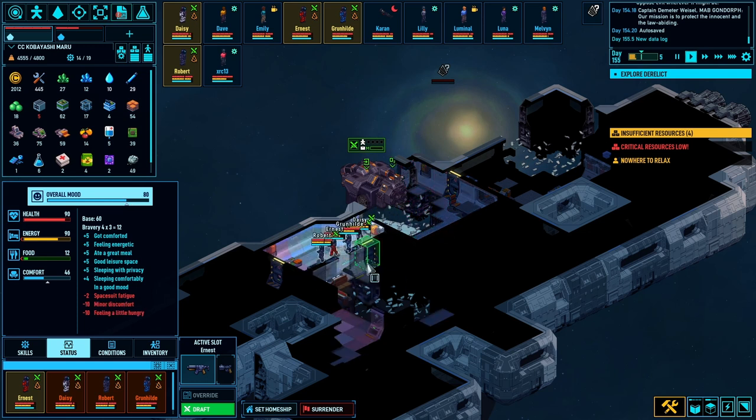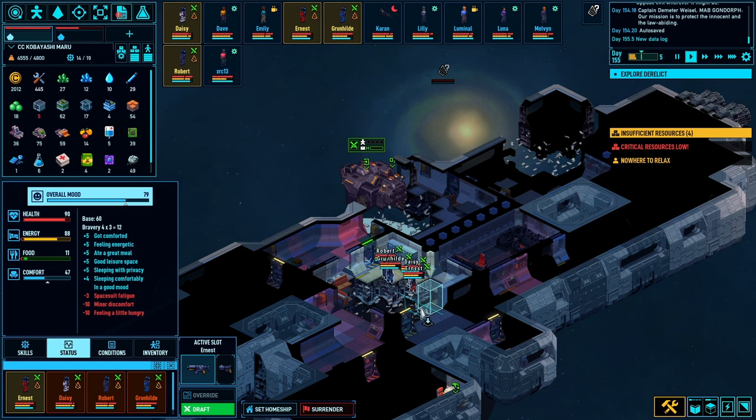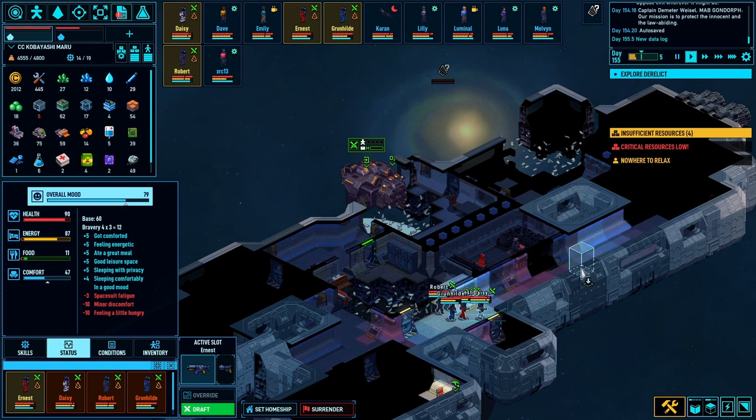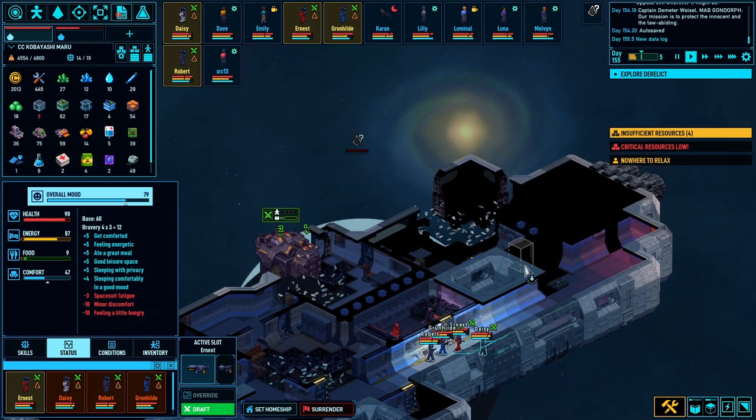Now, we're going to put Squad 1 on the main ship, and we're going to make a new Squad 2 to go on the old ship. That's pretty cool. I have a feeling this place is empty.